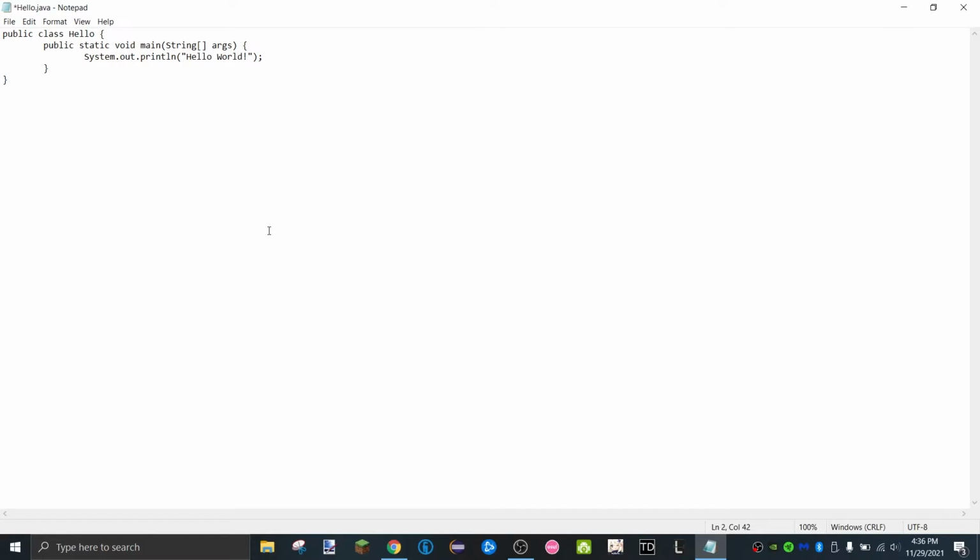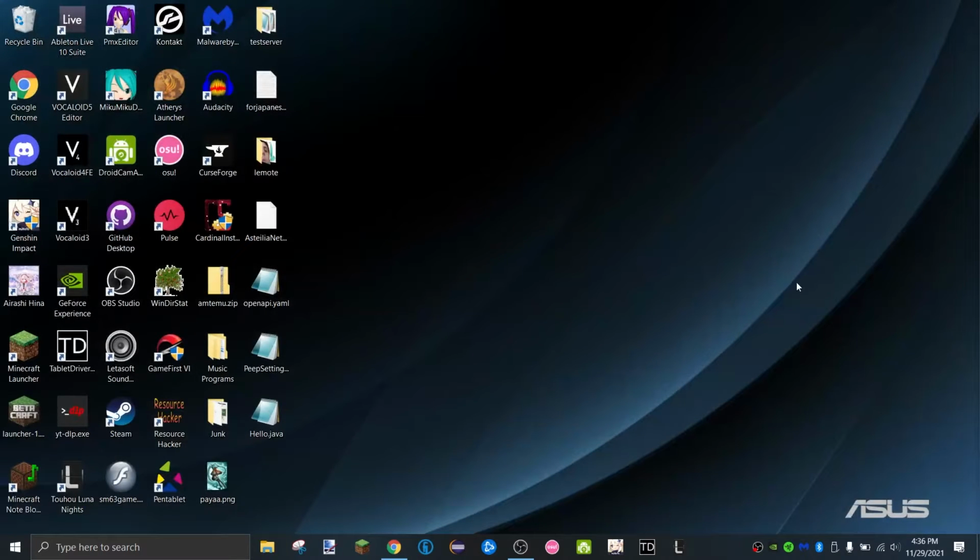The tab key, just in case you do not know, is right above the caps lock key on the left. That's how I do the indentation like this. So that's where that is located, if you did not know. Now we can say file, save, and I will explain this all in a second, but I just want to show you how to compile it. So, file, save, close it.